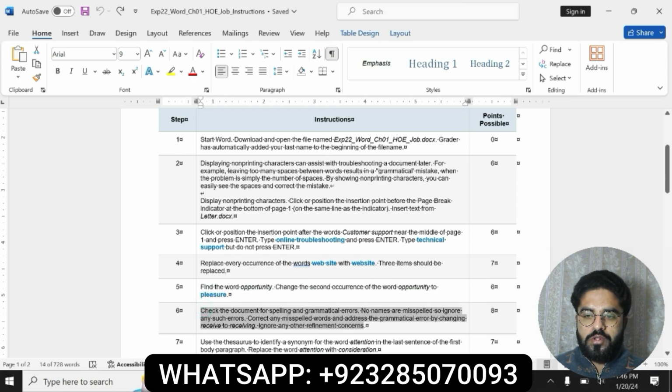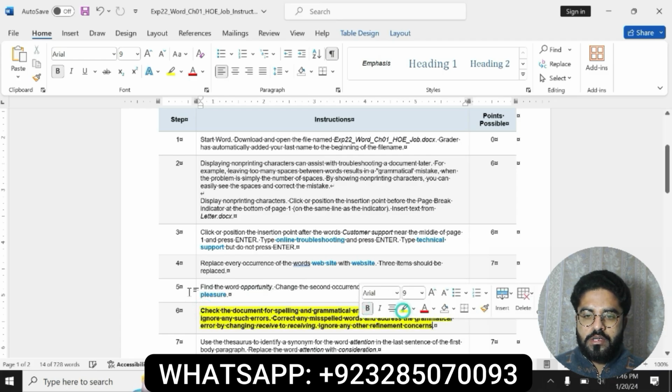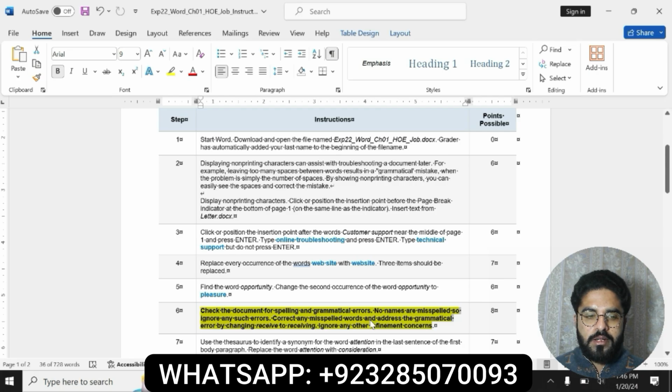Now we will move to question number 6. Question number 6 is: check the document for spelling and grammatical errors. No names are misspelled, so ignore any such errors. Correct any misspelled words and address the grammatical error by changing receive to receiving. Ignore any other refinement concerns.